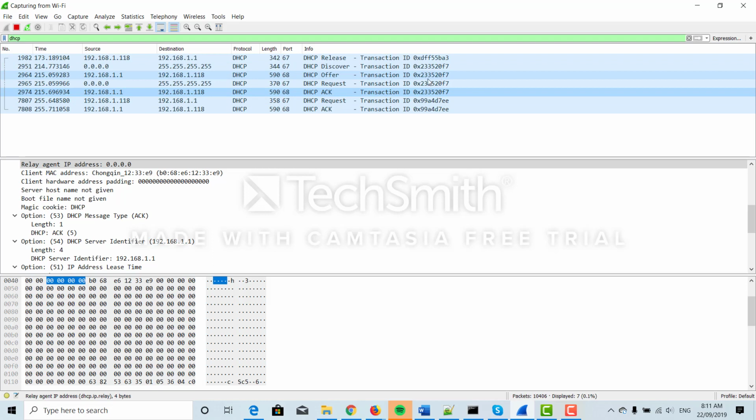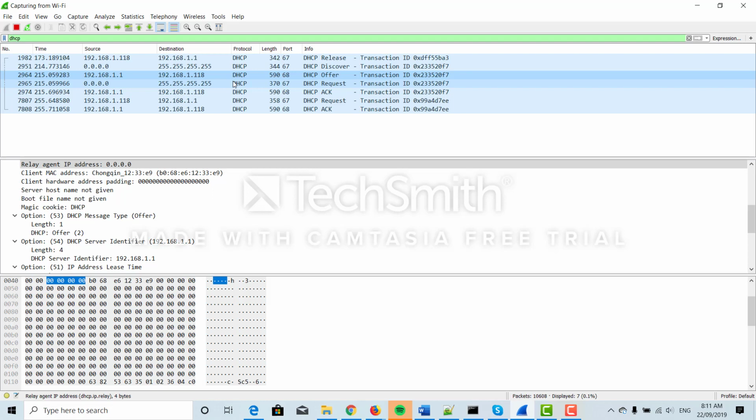Another thing to notice is that we have the same transaction ID over here, F7, for this particular DORA process. So when we type ipconfig /renew, all of this refers to the same transaction ID, until we have the IP address.